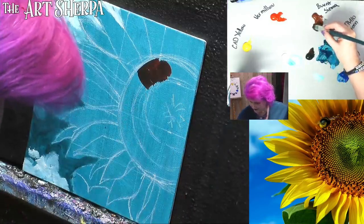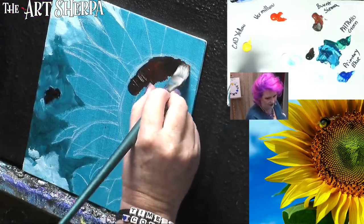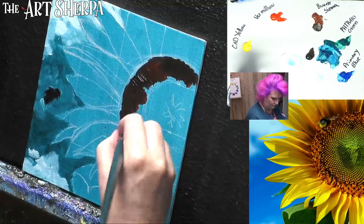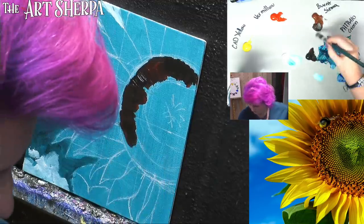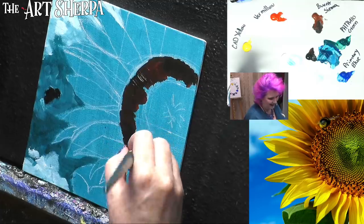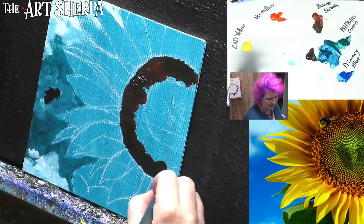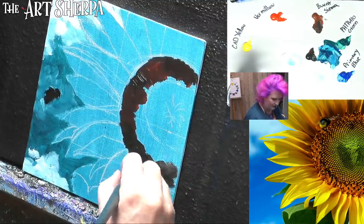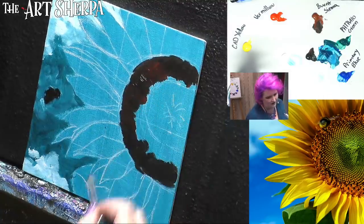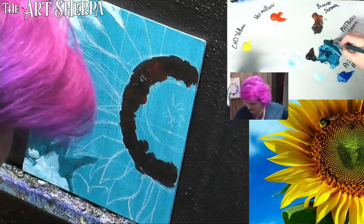Even deeper than that, right? One of the things I really enjoyed in the study, pulling that in right there. Yeah? Or I should say in the value study you did, was how efficiently you put the bee in and how quickly, just a very few brush strokes, it just appeared. That is the goal of daily painting, isn't it? To just be efficient and with less say a lot more. And, yeah. You know, every time we take one of these journeys and we come through this and we're able to do that, it does do some good for us.